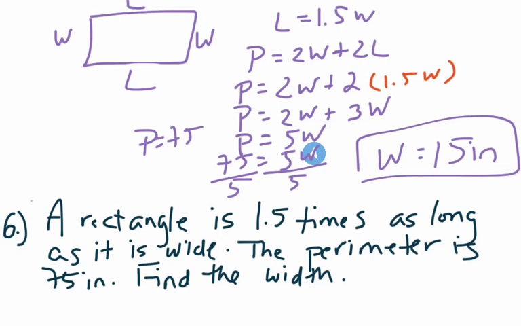Then I kind of run into a roadblock. So we're told that the perimeter is 75. So I substituted in a 75 for the P, then divided both sides by 5, and I got the width was equal to 15 inches. It's possible that you could have gotten that by doing guess and check and any other number of strategies that are algebraically sound to try, which guess and check is algebraically sound. All right. So this is the last lesson in our 3rd unit, and we will look at graphing next.